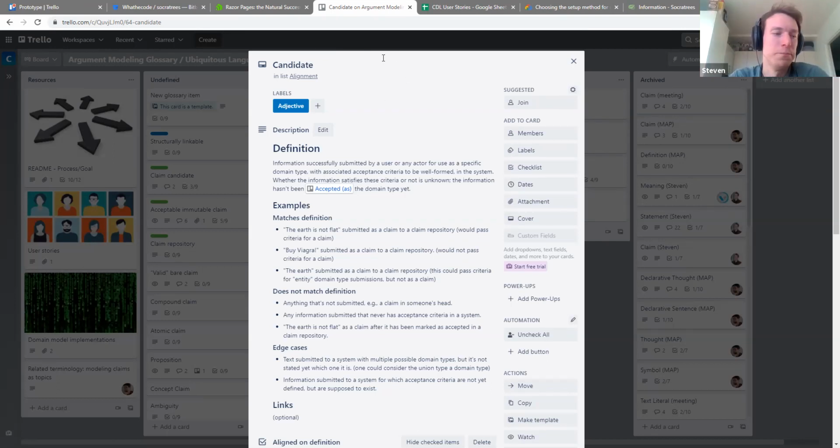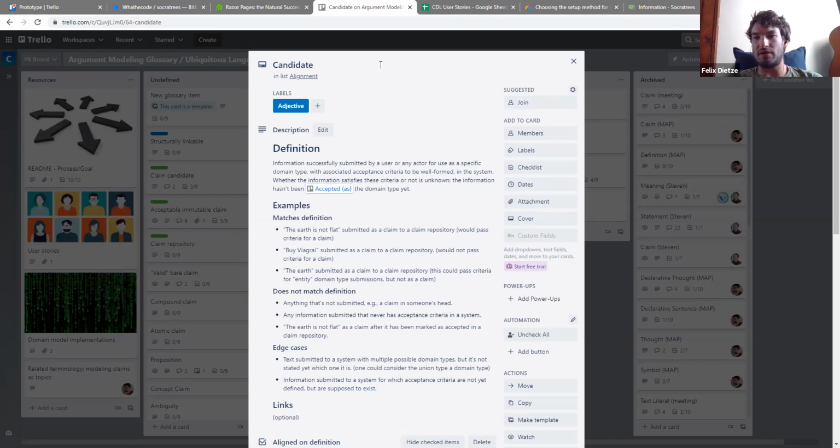Yes. And I thought it was valuable to distinguish from elementary base types like string and integer. Those don't have validation criteria in the same way, right? So candidate, the definition is independent of claim.